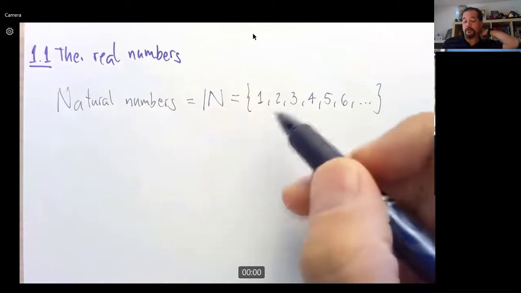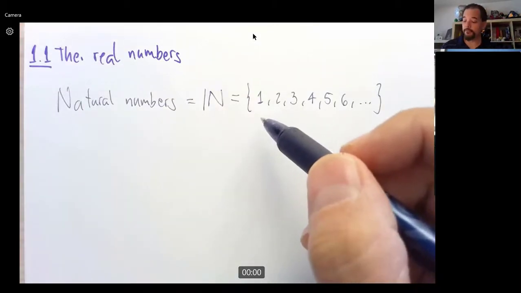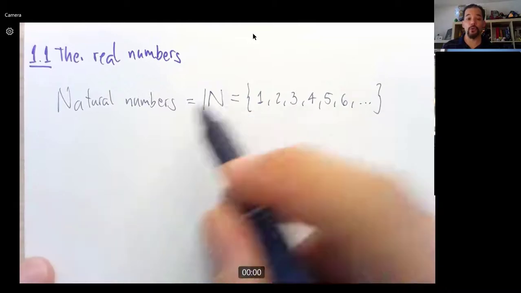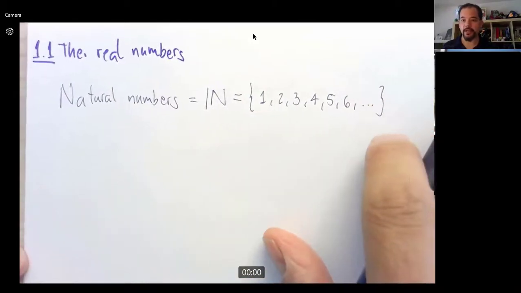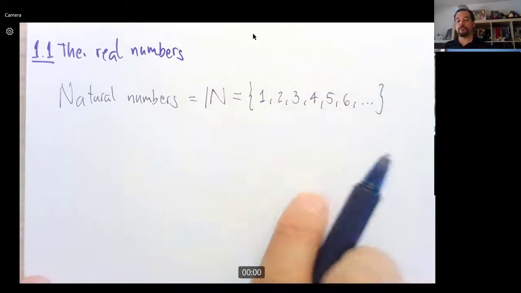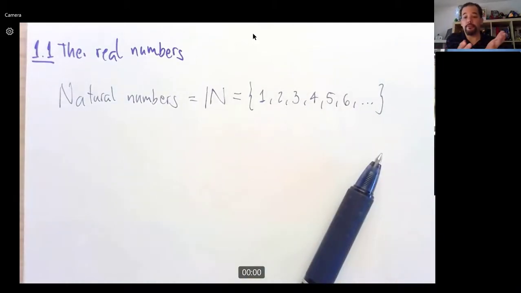And we're not going to have an axiomatic approach to doing all of these, right? That would be kind of boring. But there is a way, I have to mention this to you. There is a way to start with some axioms, called the Peano axioms, and using those, construct the natural numbers. Say specifically what is the meaning of 1 and what is the meaning of 2 and why 1 plus 2 equals 3 once you define properly the operation of addition. But we're not going to do that.